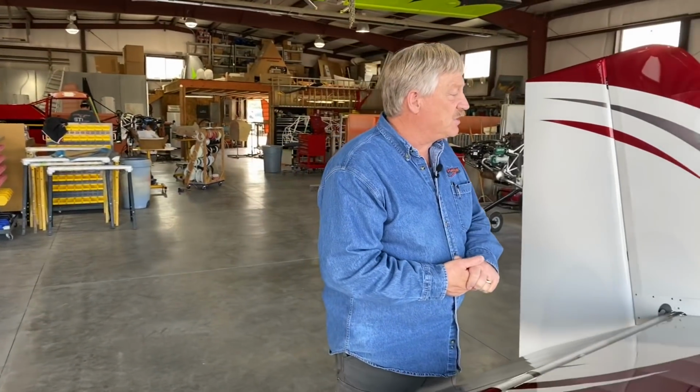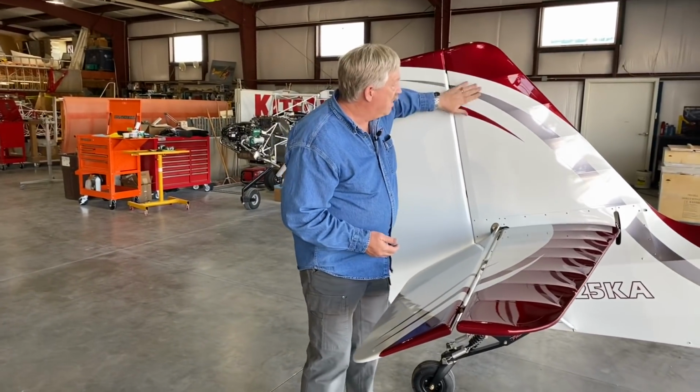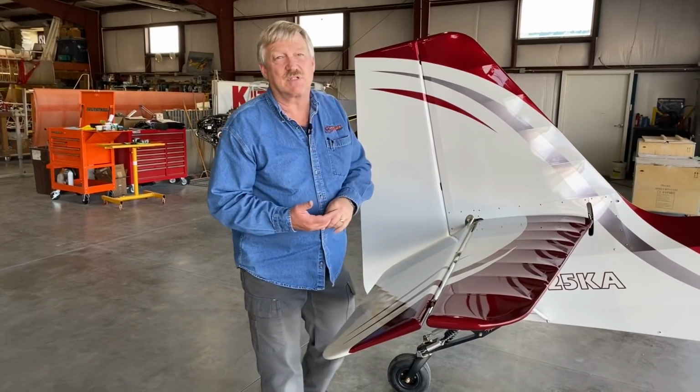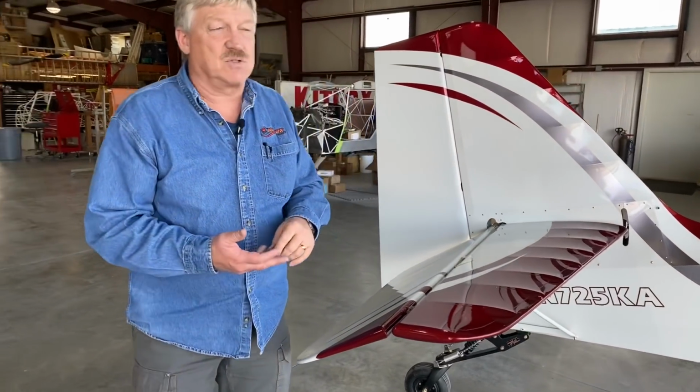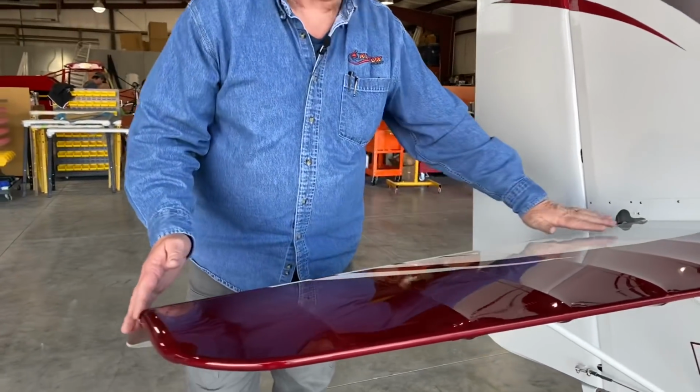So the Speedster Tail got its name from the mid-90s when Jimmy Franklin did an aerobatic routine in the Kitfox Speedster at Oshkosh, and several other shows. And really what it is, it's an airfoiled tail, has ribs in the tail, and it adds to the rudder effectiveness of the vertical tail, also helps in yaw stability. And then of course we also have the airfoiled horizontal tail.